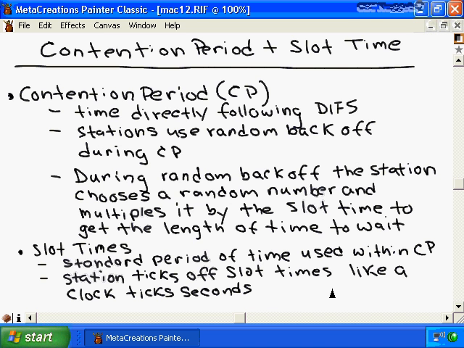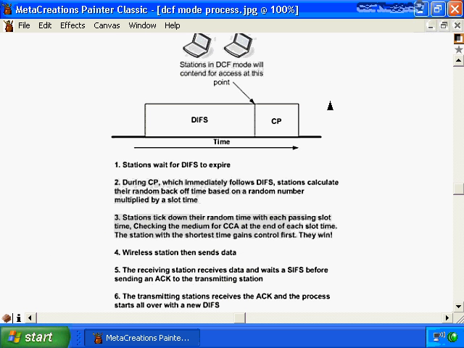So let's solidify what we've just learned, and let's look at this process step by step. I'll bring up another whiteboard here. So first off, we've got a couple of wireless stations that are running in DCF mode that want to transmit some data. And again, DCF mode is a contention-based method for gaining access to the network, which is used in conjunction with the CSMA/CA contention protocol. So in order for the wireless stations to transmit frames while they're running in DCF mode, they have to wait for the DIFS interframe time-space period for that duration of time to expire.